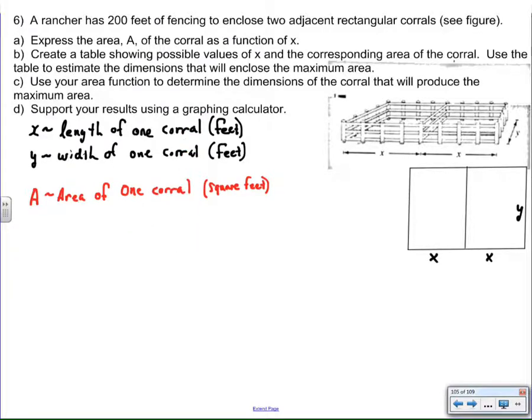So now the part about getting the equation. It just says express area as a function of x. I don't think I can just sit here and just automatically rattle off an equation. I think I need to understand the problem a little bit deeper before I can do that. So that's where you get into this idea called specializing. Here's the one thing I do know before I specialize. I know that if I take the length times the width, or the x times the y dimensions, that will be the area of one of the corrals. That's not what I'm looking for because I need to have area as a function of x. Here I have area as a function of x and y. And so I need to express y in terms of x in order to be able to get the equation I'm looking for.